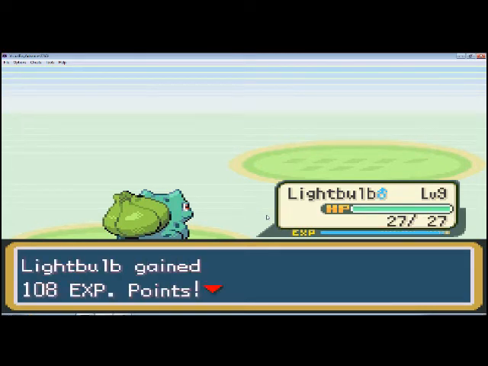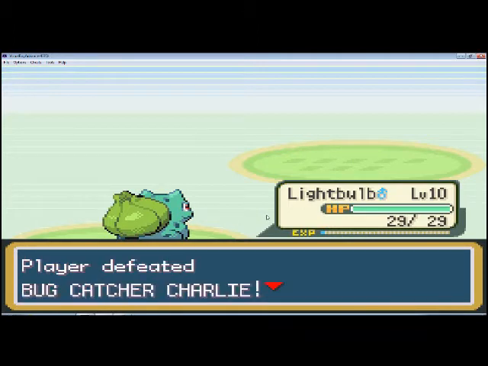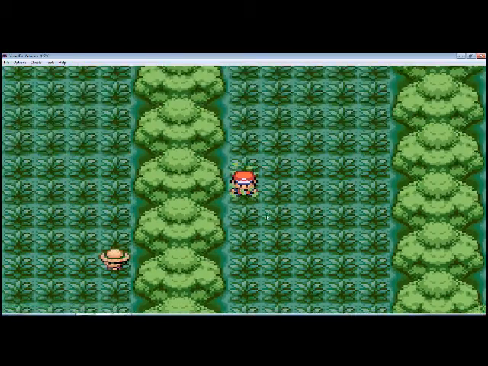And there, we grow to level 10 and learn Vine Whip, the very important move that you need to know if you have a Bulbasaur before getting out of the Viridian Forest.